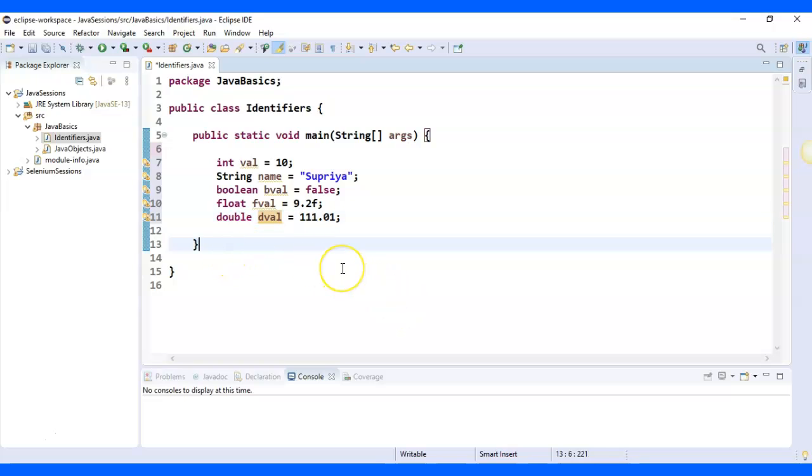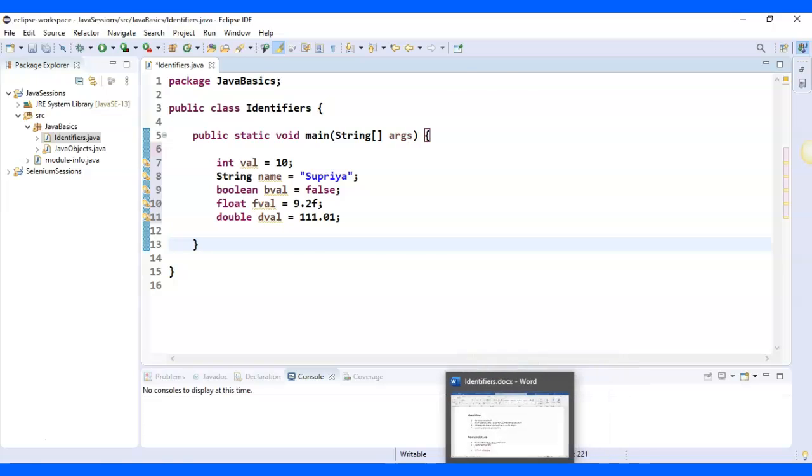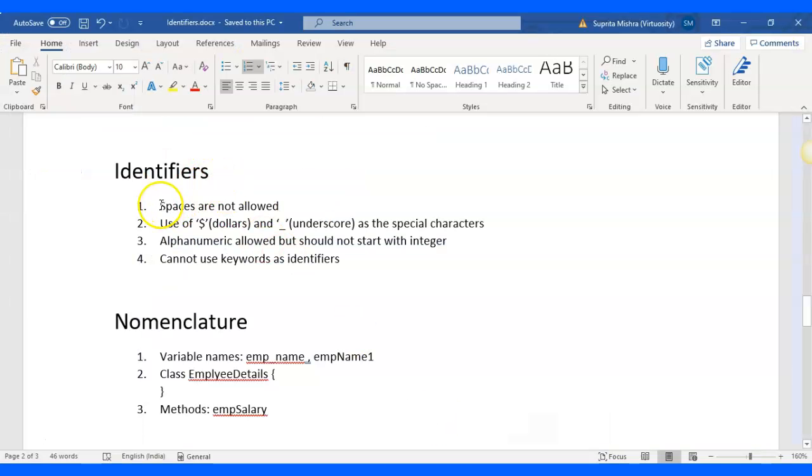Okay, now there are certain rules while defining a variable name. Now, what are those rules? We'll see them one by one. So whenever you are writing any name, you cannot use spaces.